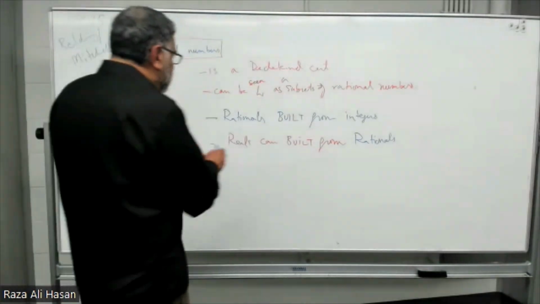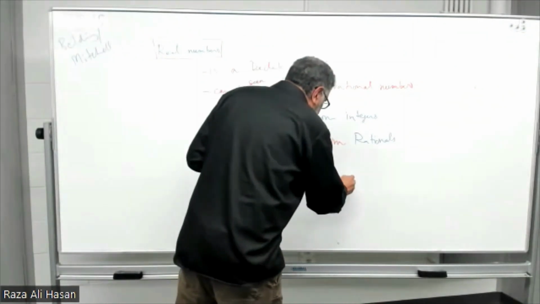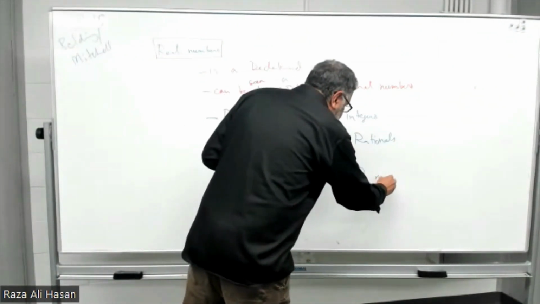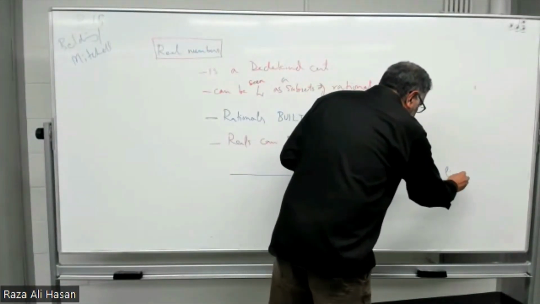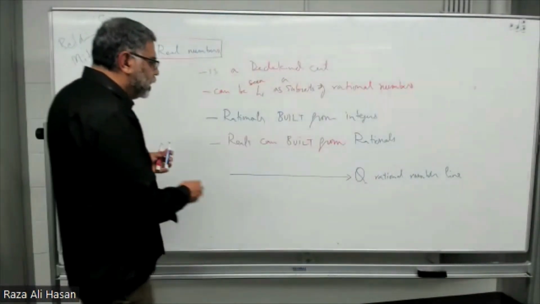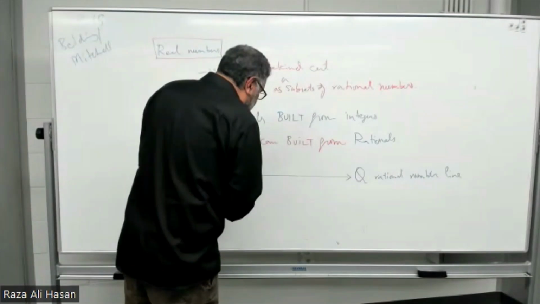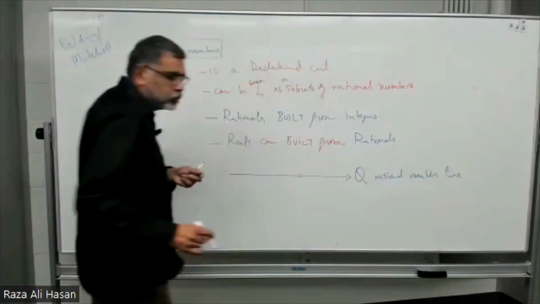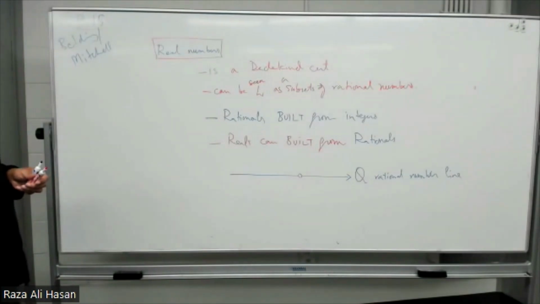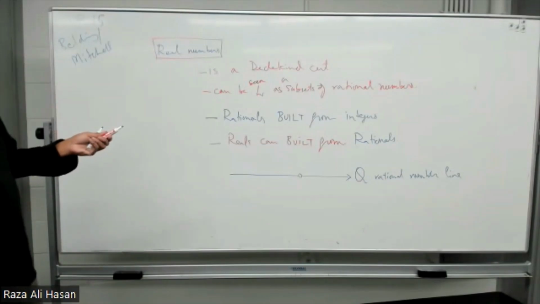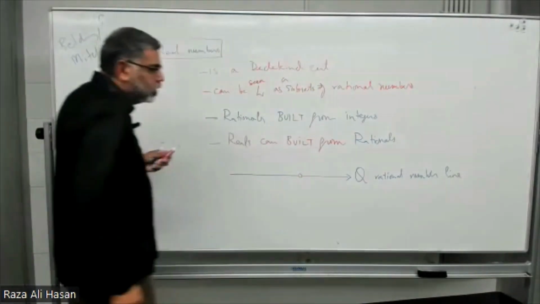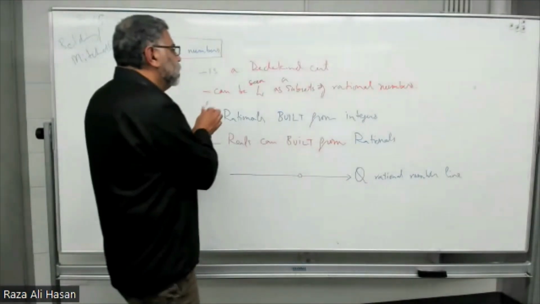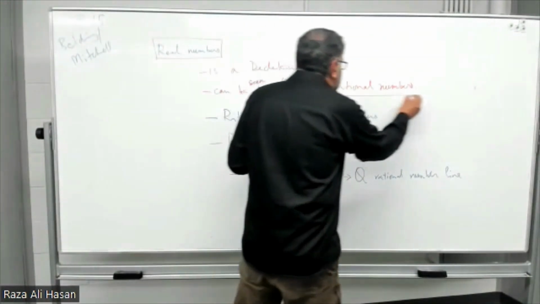Okay, so for instance, you have a rational number line, and in this rational number line, we have a gap. So there's a hole right there. That hole, we can stick our cut into that hole. So the cut is what? A cut is a subset of rational numbers.